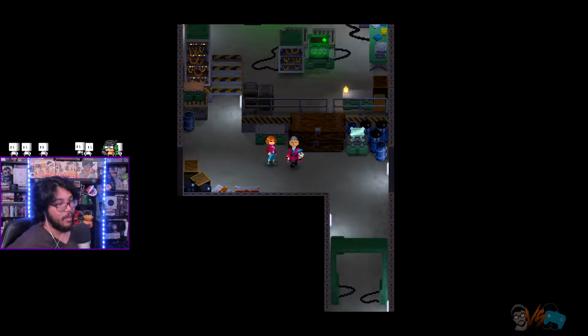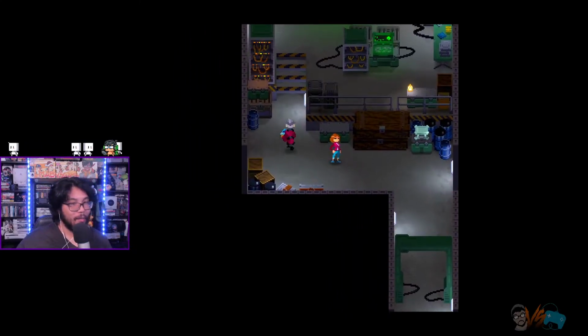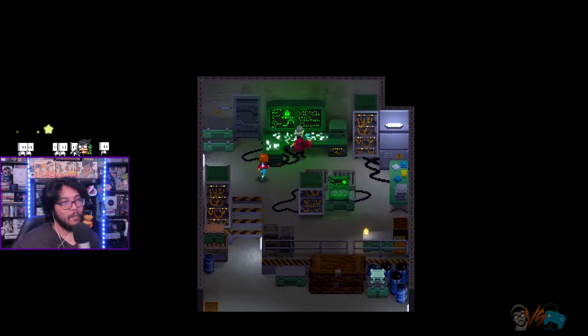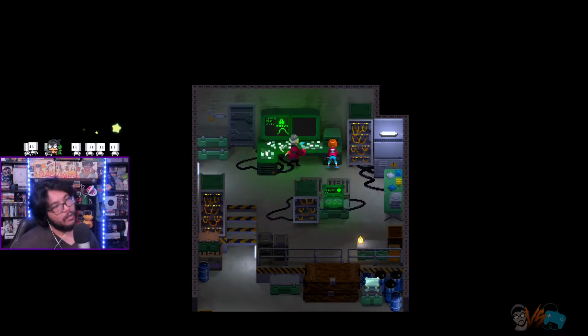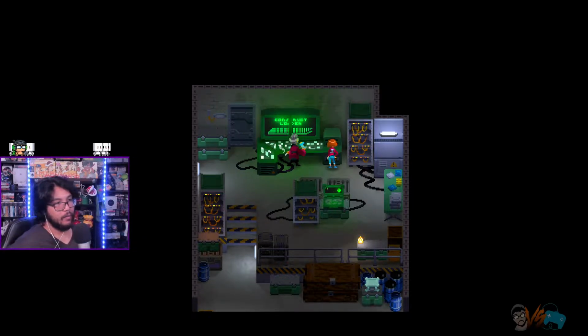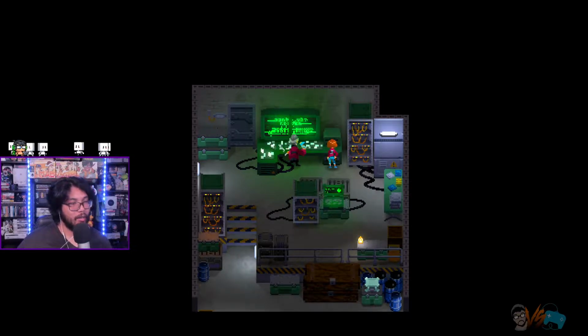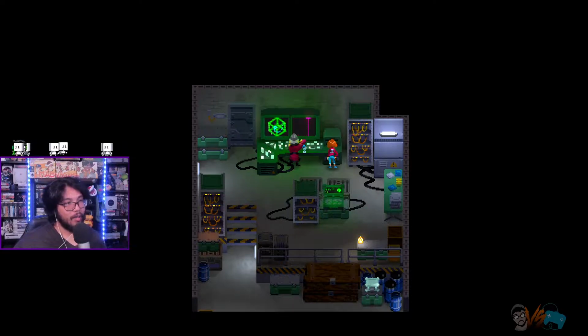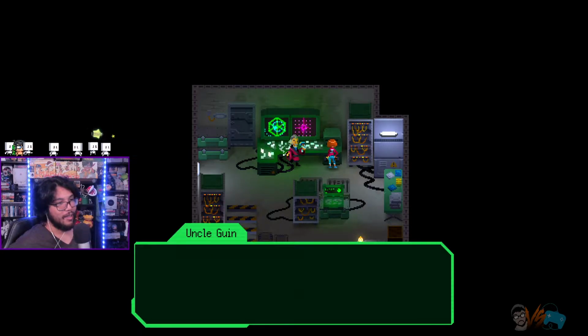Bring the mini-mem here, child. Let me free roam really quick, Uncle. I see a chest there. Maybe that'll help us out. Oh shit, it's a virus, man. Oh, okay. Looks like he's dancing.